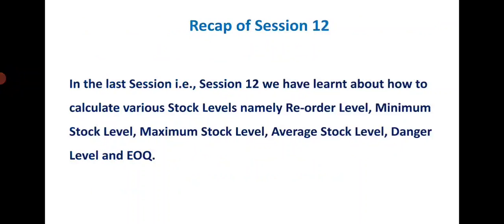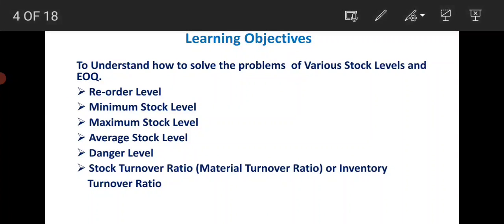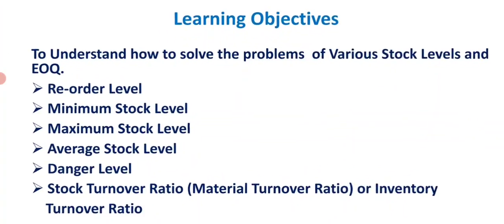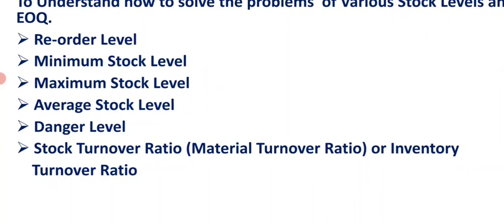In the last session, that is the 12th session, we solved one problem regarding the reorder level, minimum stock level, maximum stock level, average stock level, danger level as well as EOQ. In this session, we will know about the stock turnover ratio, how to calculate the stock turnover ratio or material turnover ratio or inventory turnover ratio.